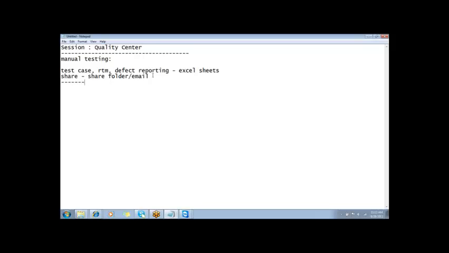Okay. Then now we have something called quality center. Let's try to understand what this quality center is. In this quality center, you are going to store all the files in one common location. We call it the quality center server. In the server of this quality center, you are going to add your requirement documents, your test cases, and your defects. Even the execution can be done in this quality center, right?